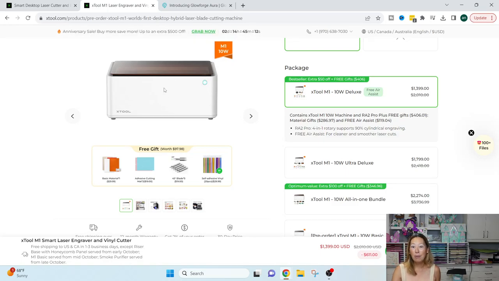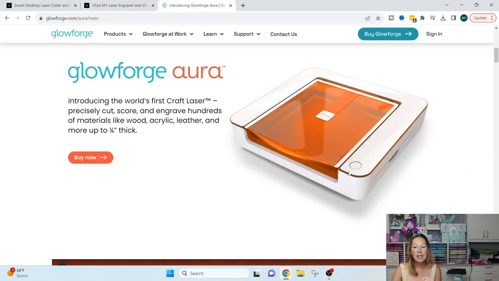You can engrave tumblers. You would need the extra tools that go with it. You will need the deluxe and your bundle in there because it needs an adapter. It is hard to compare here, but I can tell you, because I have the two next to each other, the Glowforge Aura is almost half the height. So you can see it's not as high. The depth is going to be lower.